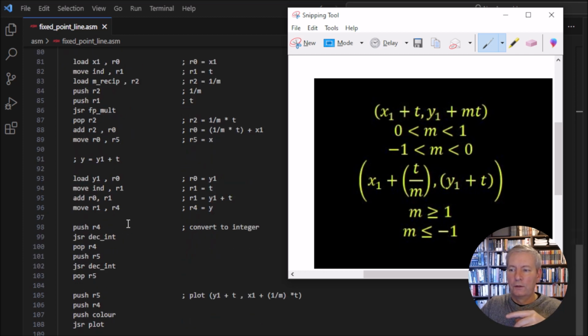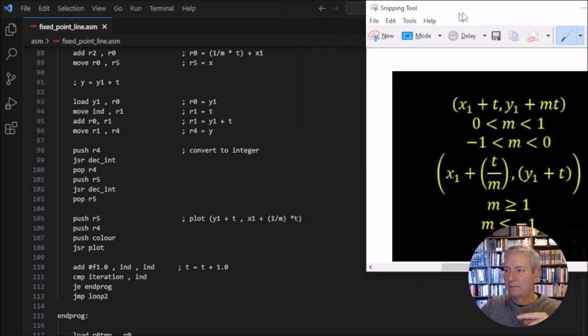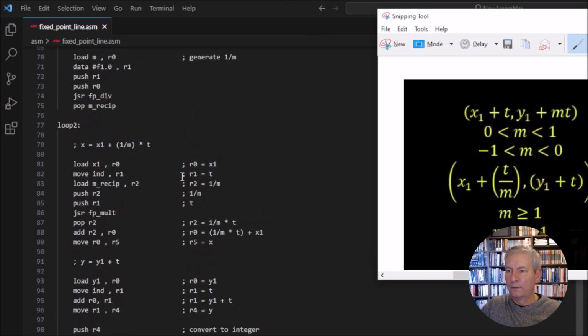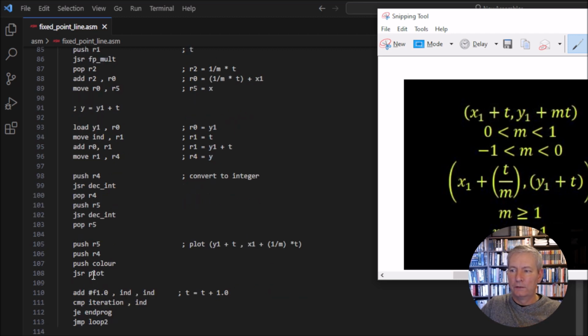It works through and generates each individual point. For example, this part of the code generates the x1 plus 1 upon m t, this part converts from decimal to integer, and this part plots the values off.